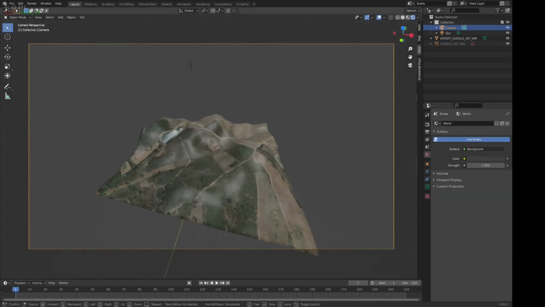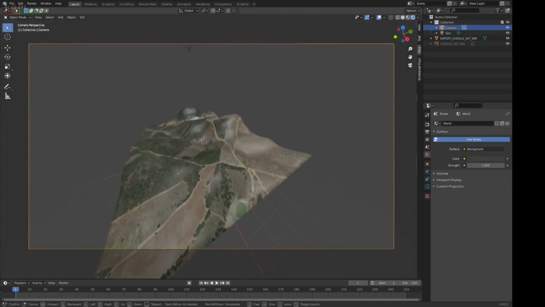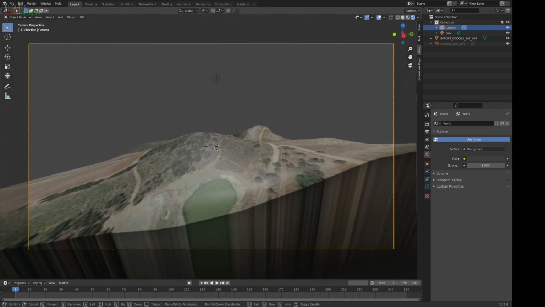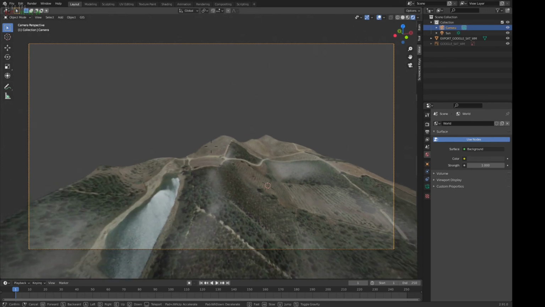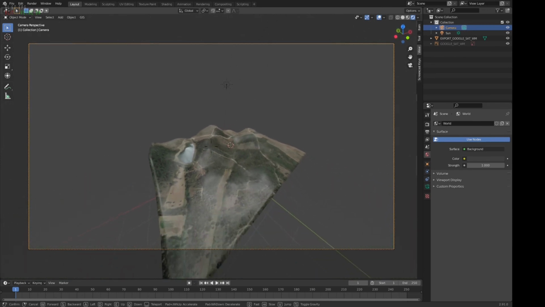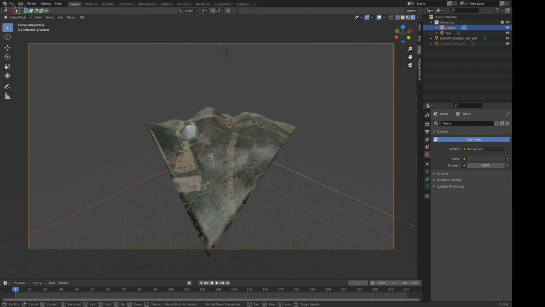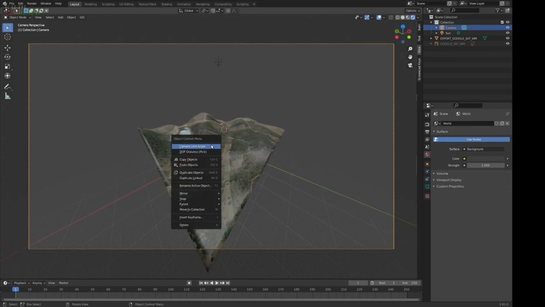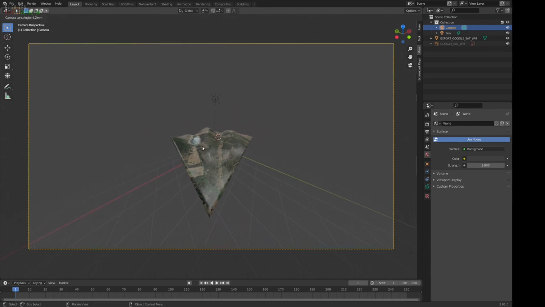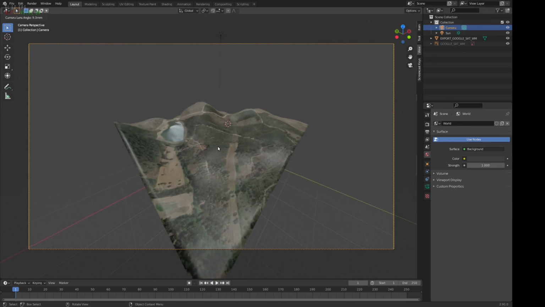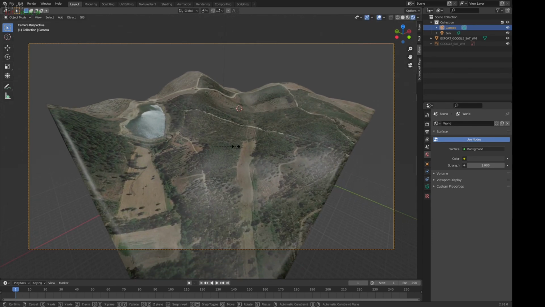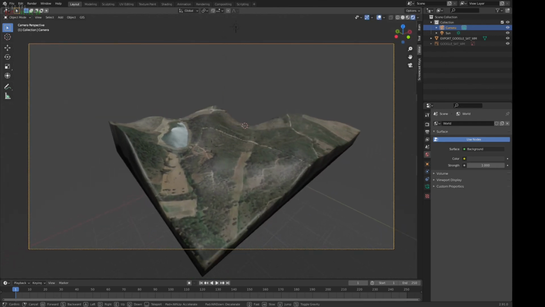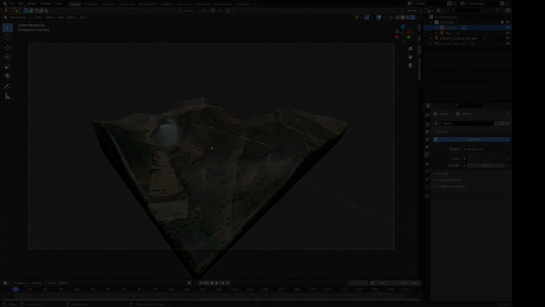Now there is a feature in Blender where you can sort of move around with the camera like in a video game, and then you can sort of get different perspectives. It's a bit easier to control, and in fact you can even make a video of your flight and make it look sort of a bit more interesting. So if you'd like me to make a follow-up video on that, let me know in the comments. But for the sake of this video, I think we're going to keep it short so that it all stays simple and you can just have a picture of your model that you can use.